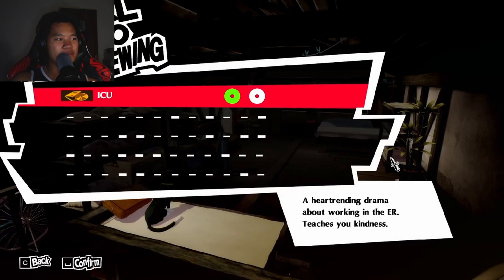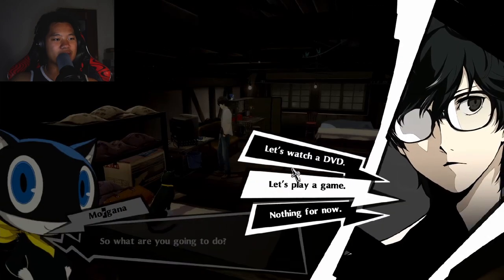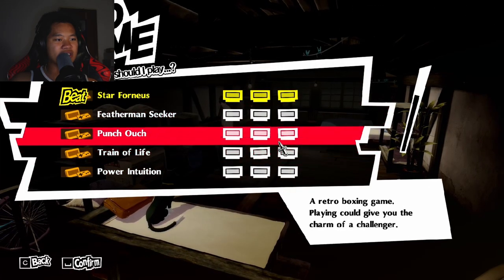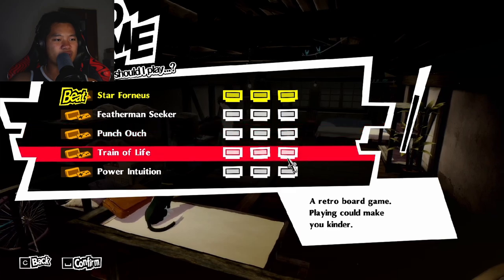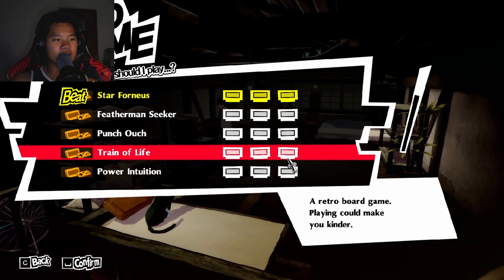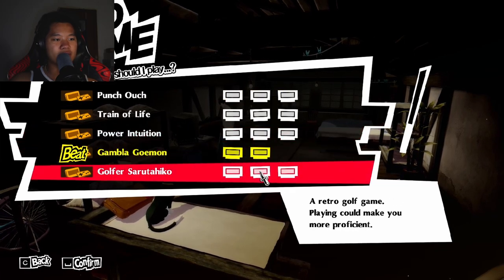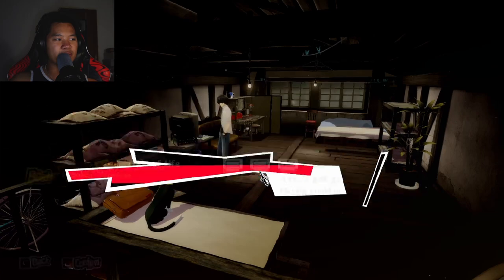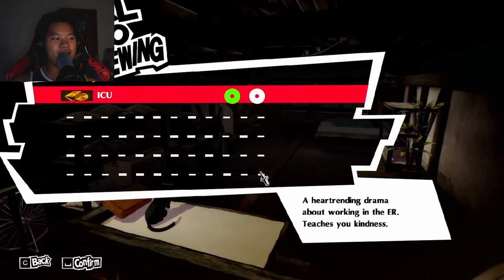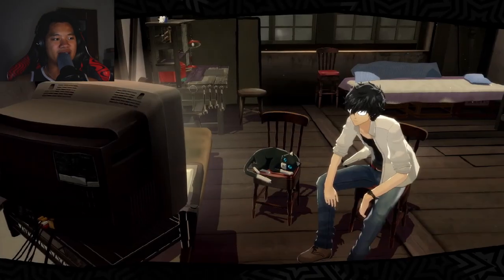Let's watch a DVD. Kindness. See, I was in the middle of watching this. I'm almost done with it. I can get our kindness up. Guts. Yeah, I already finished that. Knowledge. What's this? Charm. Was it charm that we need or kindness? I think it was kindness. Kinder, okay. Gutsier, okay, we have another guts game. That's good. More proficient. We already maxed out proficiency. Let us finish that DVD and get a sense of what level we're at for kindness and guts, if that's actually the one that we need.